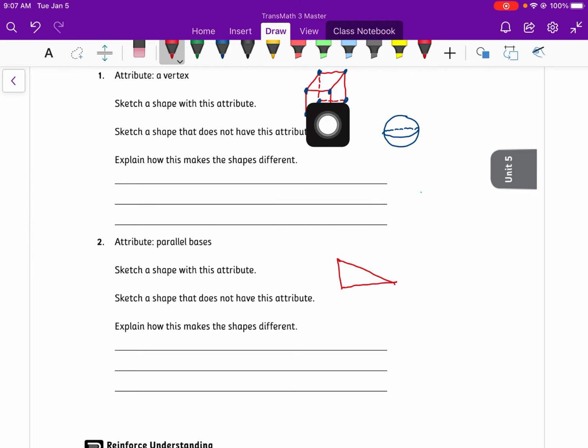There we go. Just like before, I'm going to put a dot. Typically, I try to go in the middle. Since we have this slanted part, I'm not going to go in the middle. I'm actually just going to go a little bit past it. And then that same dotted line to the right, dotted line up, and then I can connect these corners. Because I would be able to see that piece right there. I'd be able to see that piece right there. I would not be able to see that piece. So my parallel bases are these triangles.